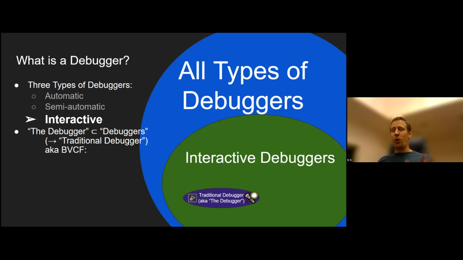So the debugger, what is the debugger? It's BVCF. So that's breakpoints, value inspection, call stack, and forward stepping. That's a little bit limiting. There's other things that they usually have, like watch lists and whatnot. But other than that, the most core set of all these types of debuggers, which are all called the debugger, are basically that: breakpoints, value inspection, call stack, and forward stepping. Maybe you can do better than that.